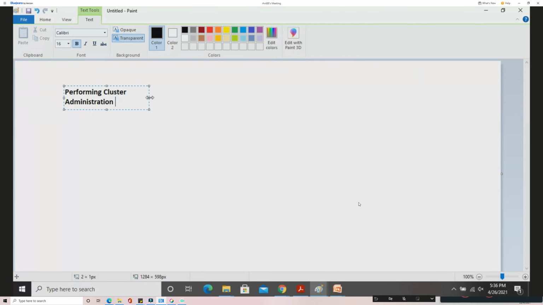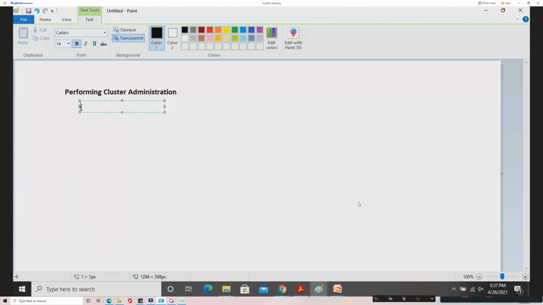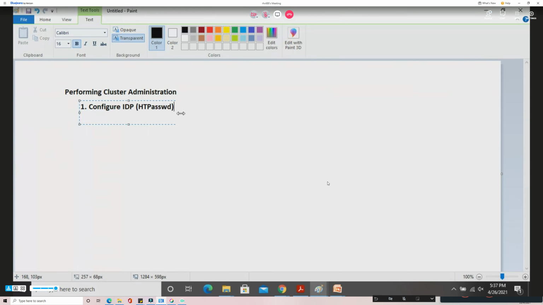First, we'll see how to configure the identity provider, which we did on the command line. So configure the identity provider, where we were configuring the HTPasswd identity provider. We'll see how to configure the identity provider.